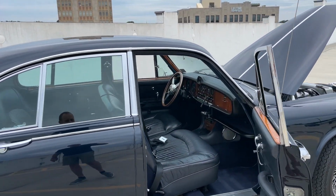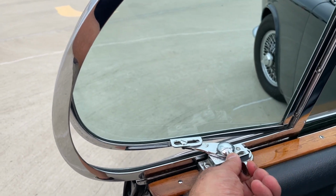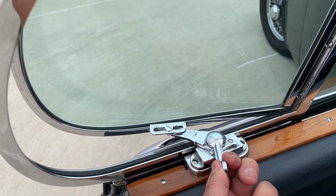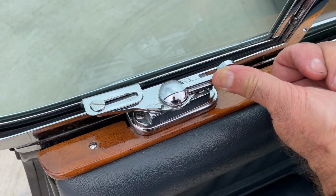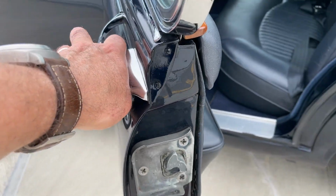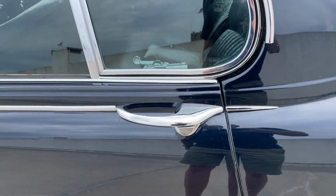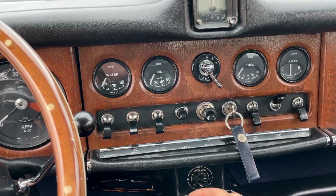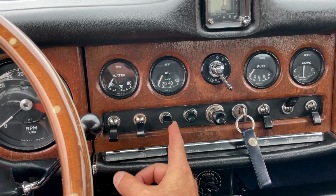I love the little details, like this vent window mechanism. It feels like something you'd find on a boat. It's also well put together with care and personality. We're the third owner of this car, and we were lucky to find this example that was doted on its entire life. When you sit in this car, you are ensconced in leather and wood, with these little switches that feel a bit like the cockpit of an airplane.